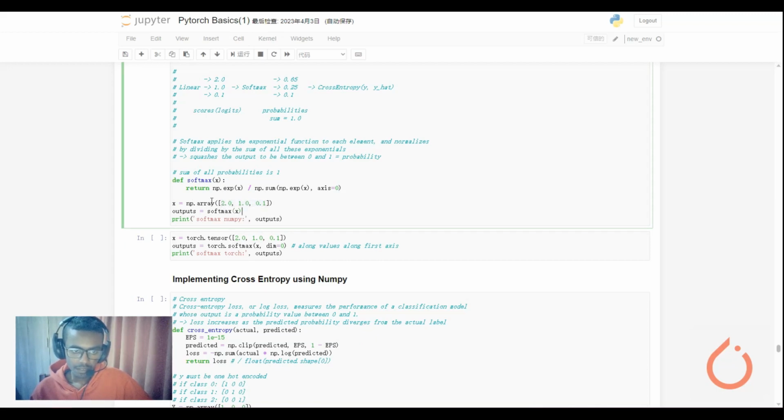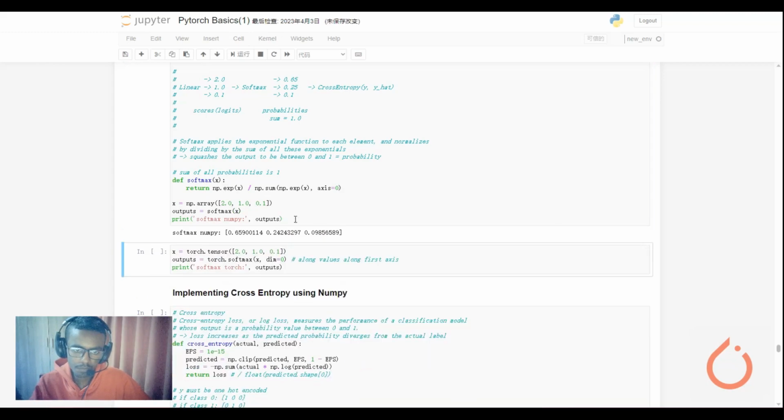Then we're going to pass these logit scores inside our custom-made softmax function, and we're going to see the output from our custom-defined function. As you can see, these are probability scores, and you can add them in order to make sure that these values add up to 1.